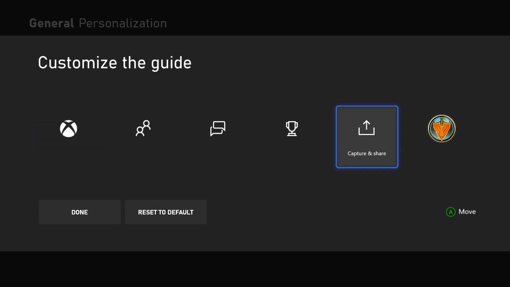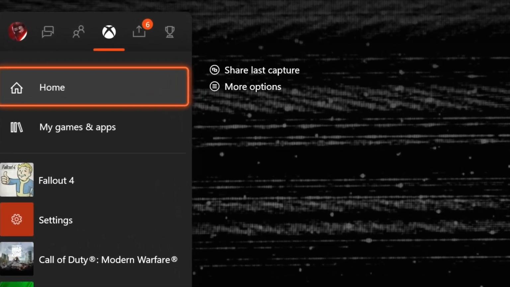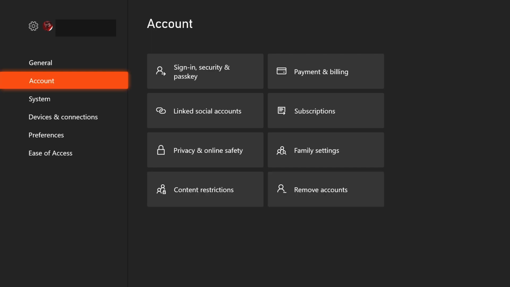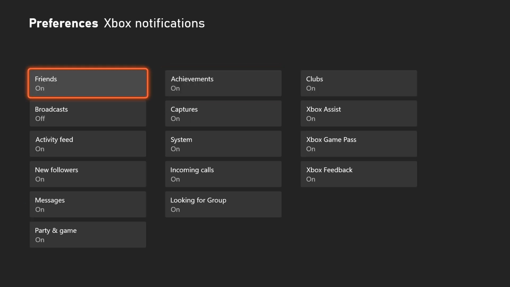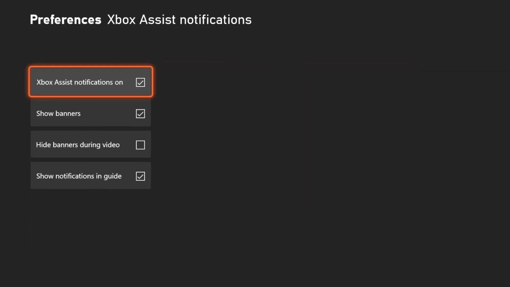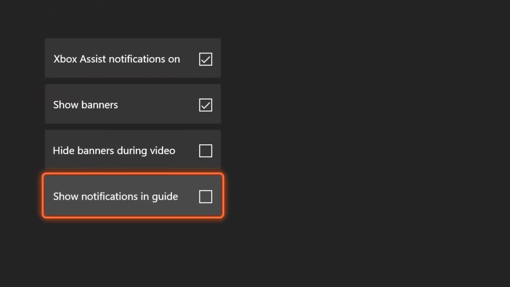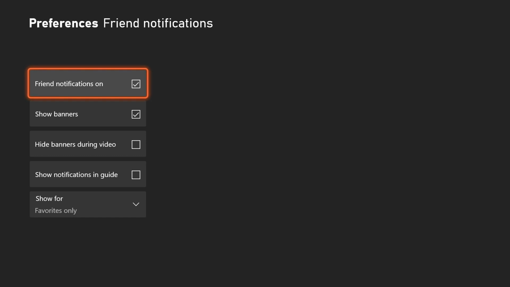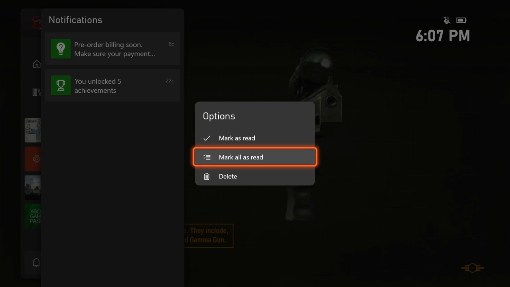You can get to it in a couple different spots, but you can also mess around with your notifications as well. So you might notice when you share clips while you're playing a game, you see a little notification for whatever you just did. In this case, it's capture and share, but you can go in your notification settings and turn off individual notifications for each thing, specifically the Xbox guide notifications, because that is what's going to throw that badge up on your guide whenever you open it up. I think that's a setting that most people may not see when they open their notification preferences on the Xbox, so I figured I'd put this as tip number 5, so you don't have to manually mark as read every time you want to get rid of that badge.